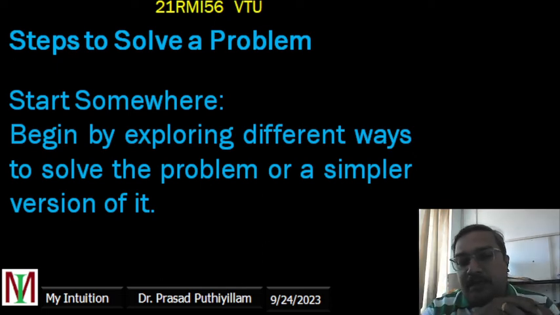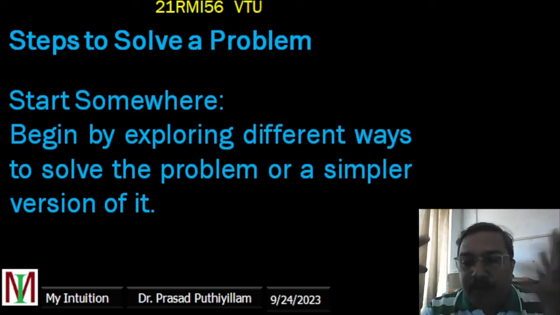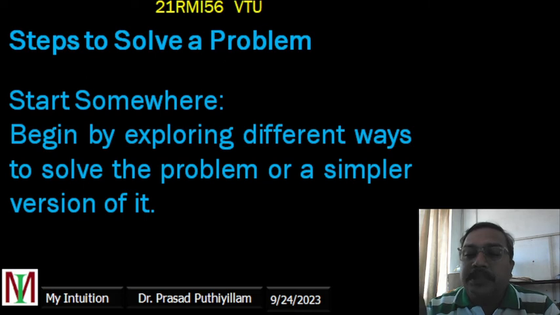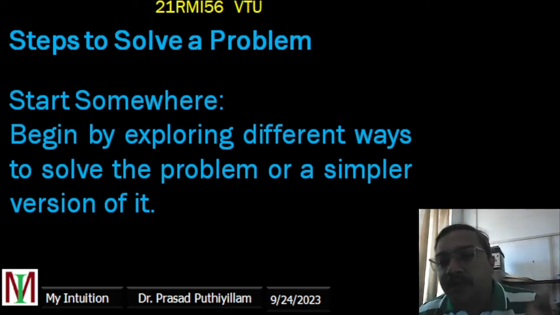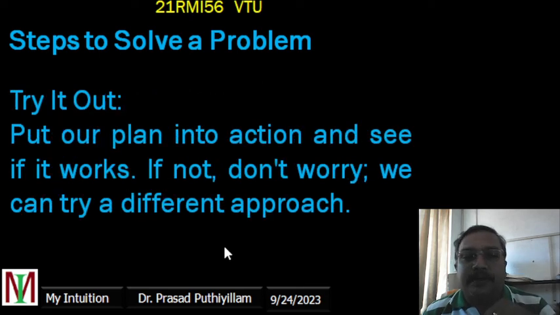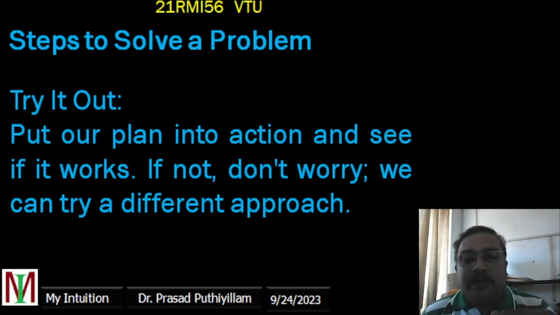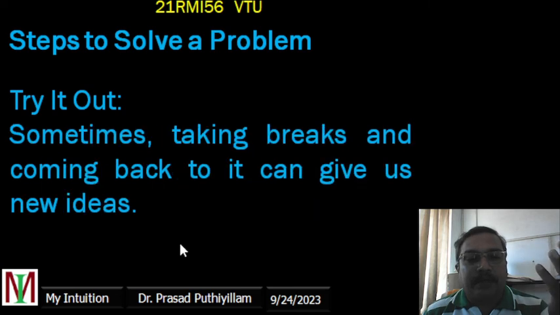If you are an engineer designing a more fuel efficient engine, we will prepare a prototype and test various designs which will make the engine more efficient. So that is what we have to start doing, start a prototype and try it out. It means putting our plans into action. If you are a software developer, coding is required, testing the phases of the project is required, you keep on trying it out.